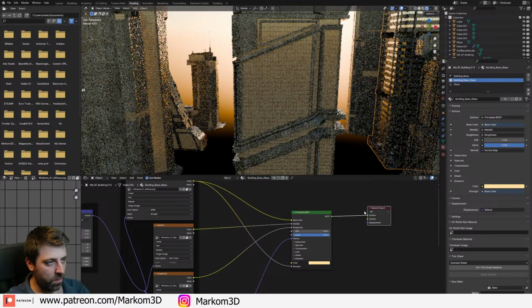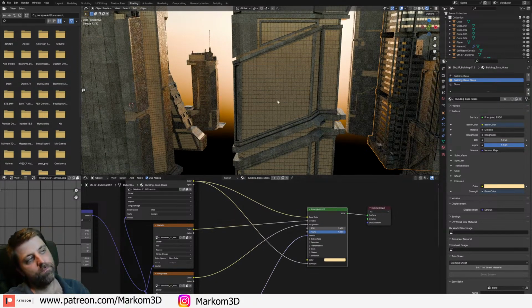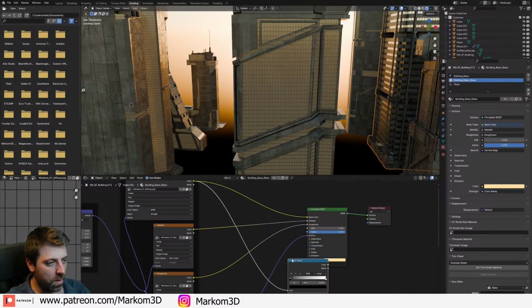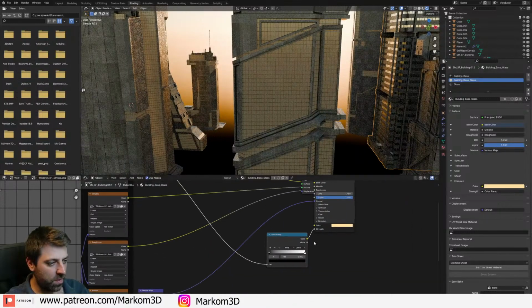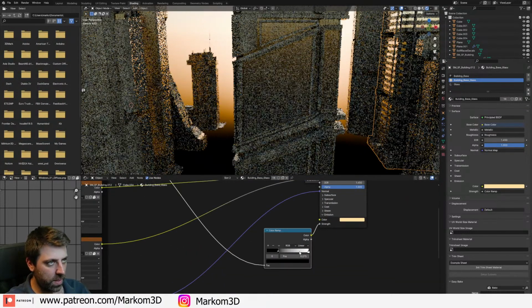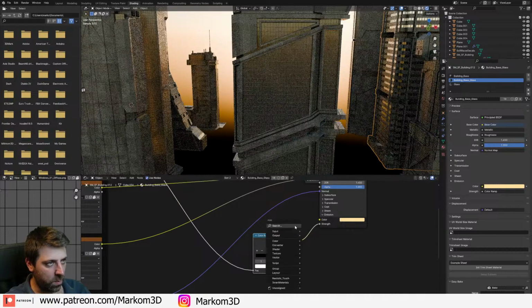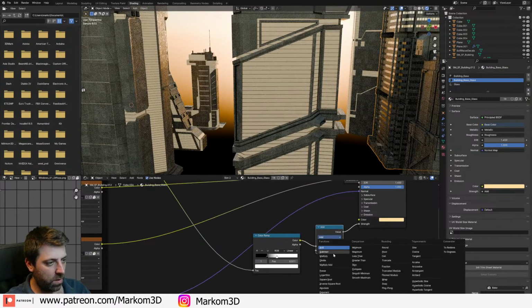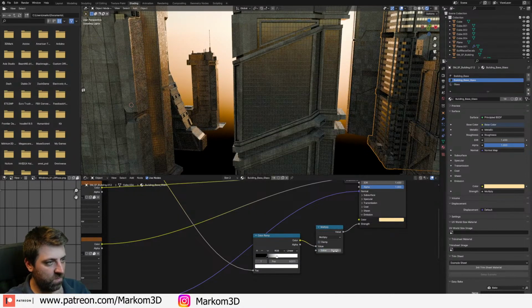Yeah, nah. Alright, I gotta work that out. If we do a color ramp. Just intrigued now. You got me experimenting. If we bring that down, bring that up, and then we do a math, and we go multiply by 50.